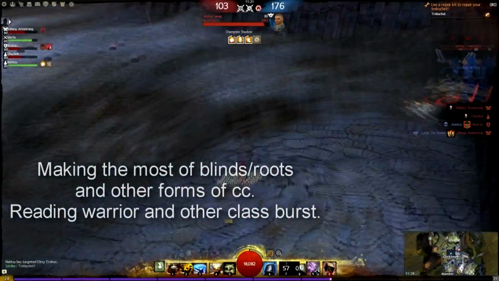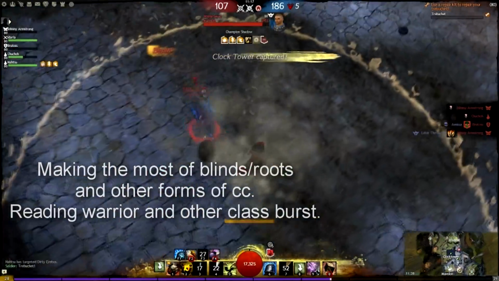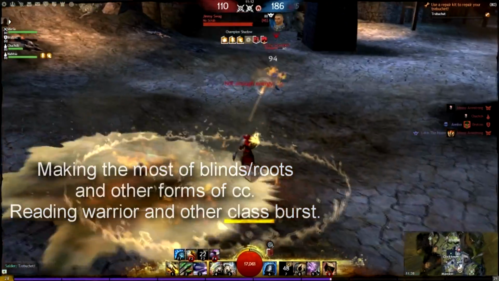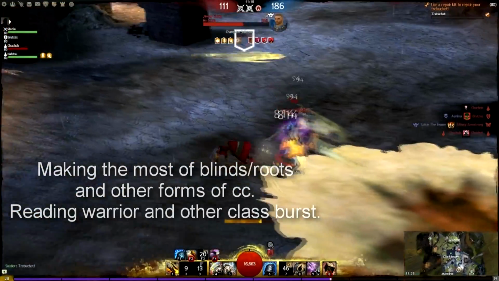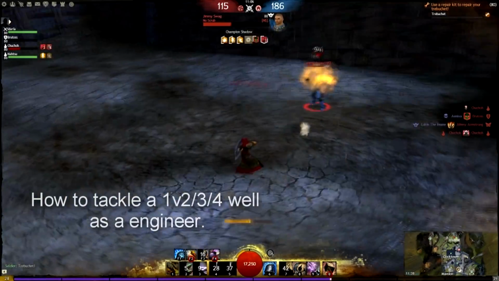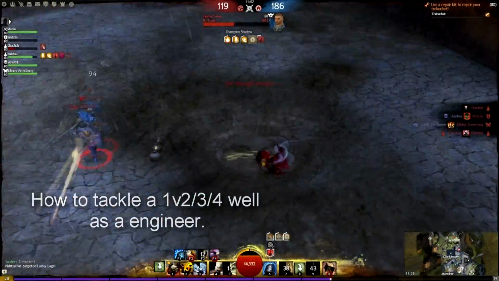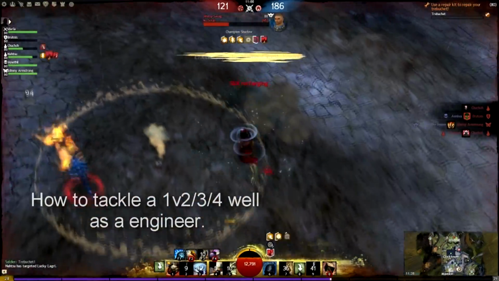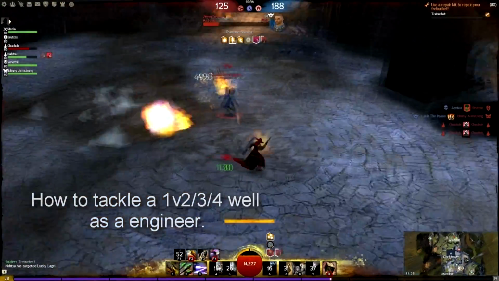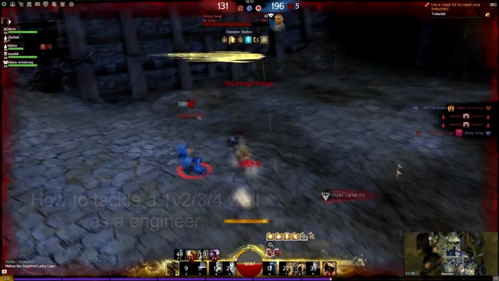Today I'm going to be covering how to use blinds, roots and other forms of crowd control to their best ability, and also how to read incoming damage from warriors and other classes as an engineer. Though this video should hold some value for everyone of every class. Basically, I'm going to talk about how to blind and how to root people so you minimise damage, and how to make comebacks in situations where you might be outnumbered or outgunned. Anyway, enough talking, let's get into the first clip.